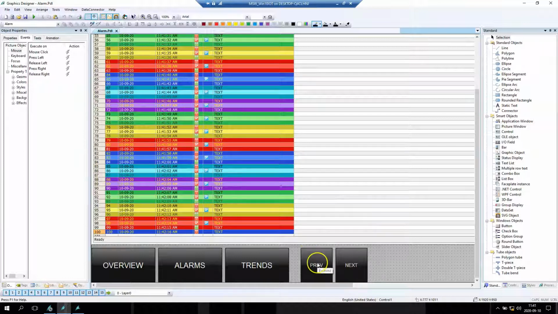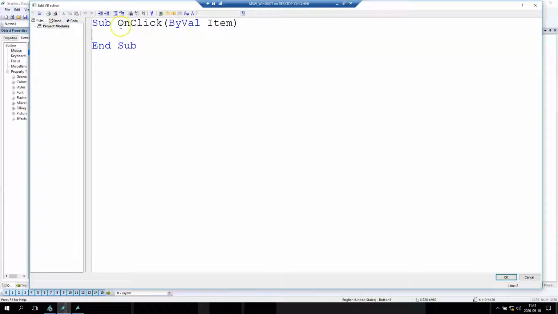Let's make the previous. Our WinCC Alarm Control is named Control 1. So we need to put the event, mouse click, and Visual Basic action.